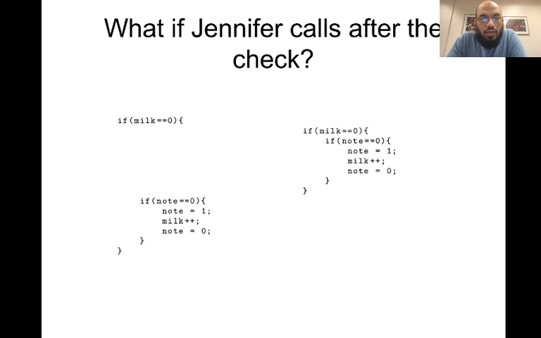So let's give an example. One example would be to have a variable that's called milk, and a variable that is called note. So you check a note, you put a note. You open the fridge, you do not find milk. Milk is equal to 0, so now you're going to do something, okay? But while you're putting on your clothes, Jennifer calls and you pick up the phone and you stay on the phone for half an hour.